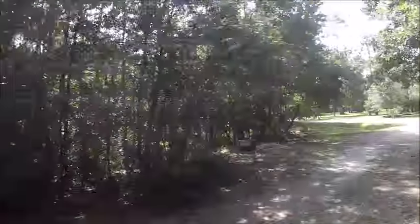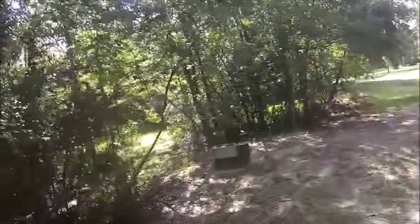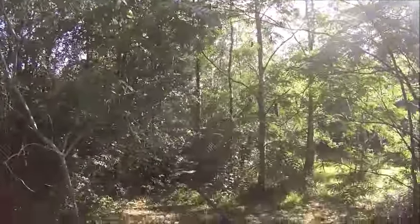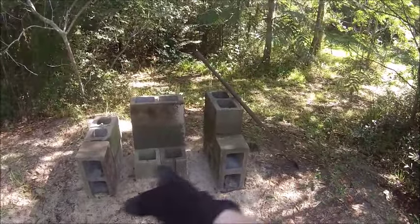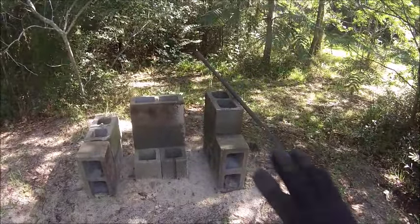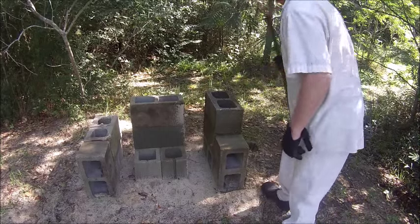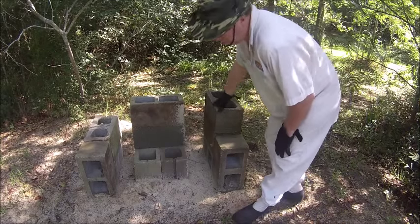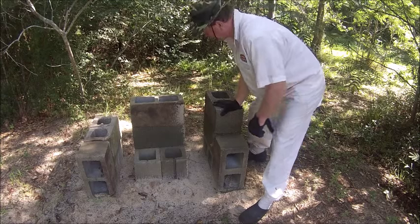Now, the rocket stoves we use with concrete bricks. There's three types you can make, and I want to show you how to make them. All three sets use four concrete blocks. And no, these are not ready to be used because I had to break the brick. But I'm going to show you how to make them.